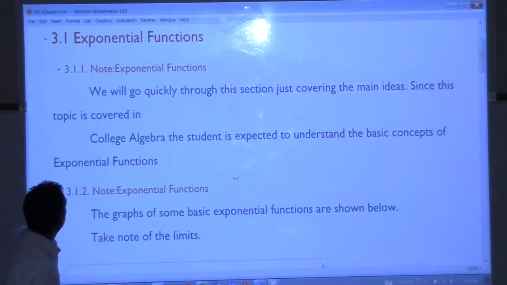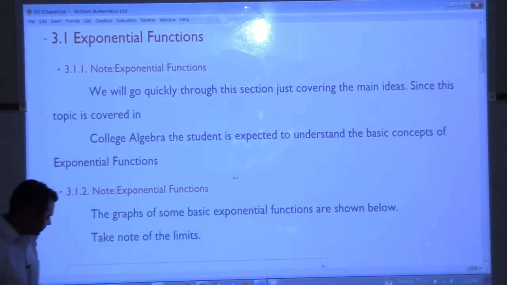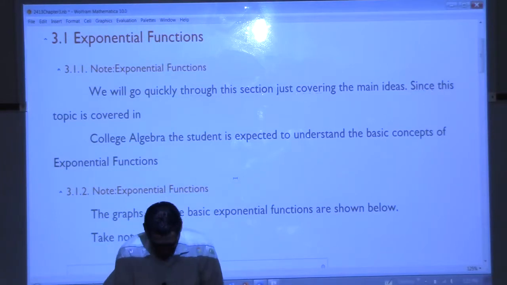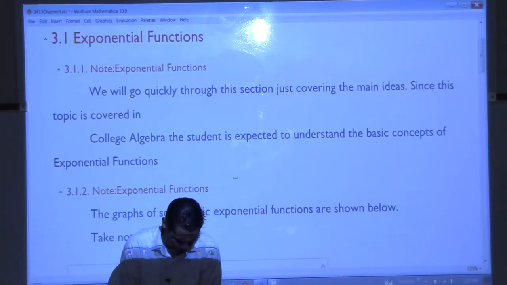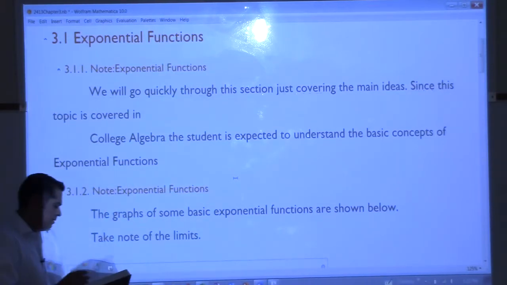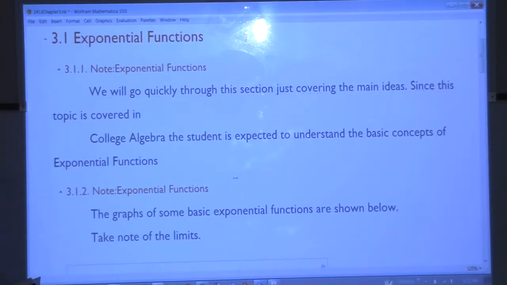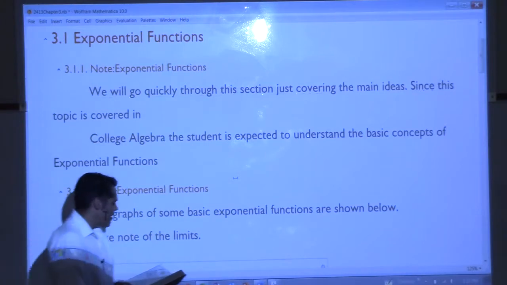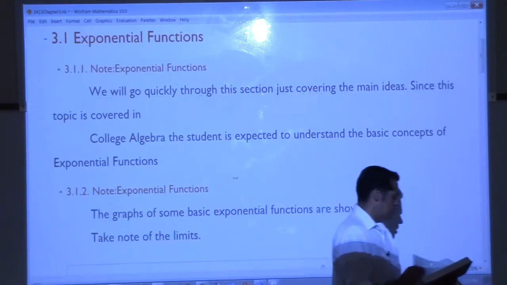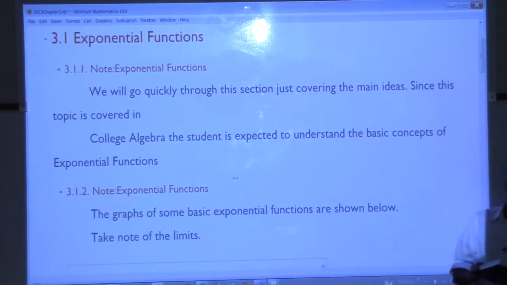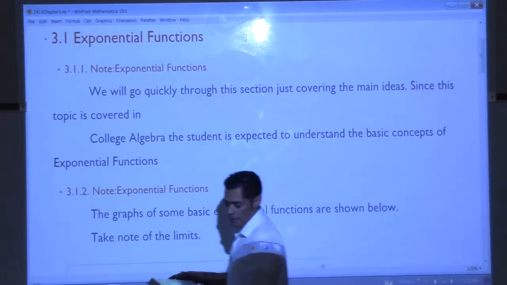So we are officially starting chapter 3. The title of chapter 3, which I started talking about last class, is Inverse Functions. In reality, we're not going to spend a whole lot of time in this chapter. We're just going to take a couple of important things out of this section and move on. Our goal is to get to chapter 4 as soon as possible, all right?